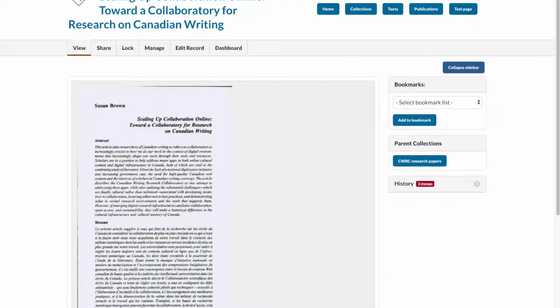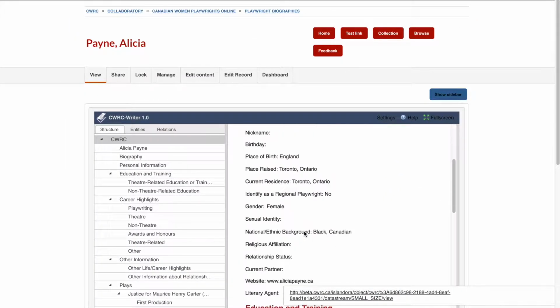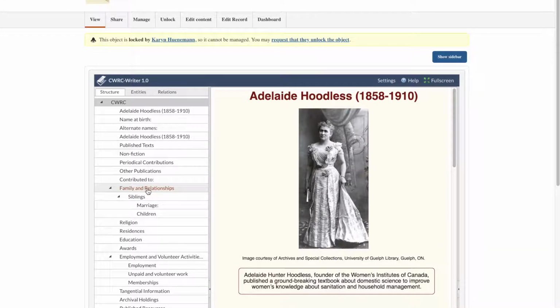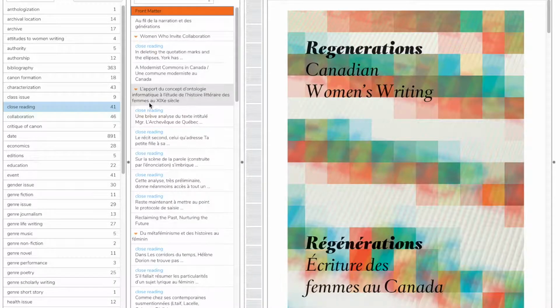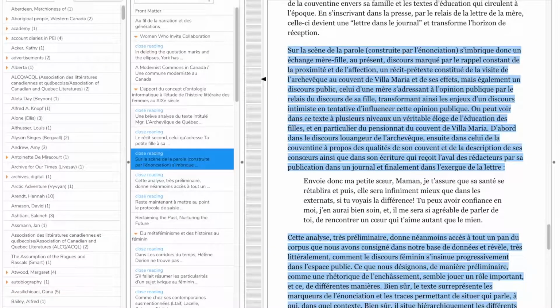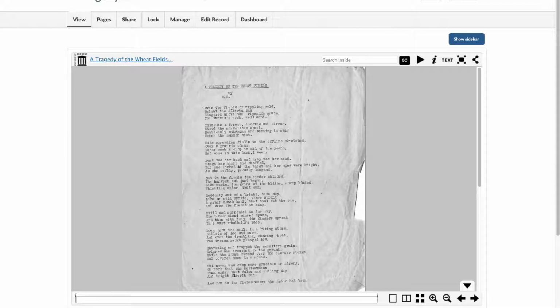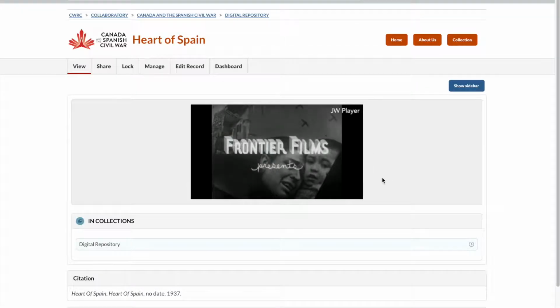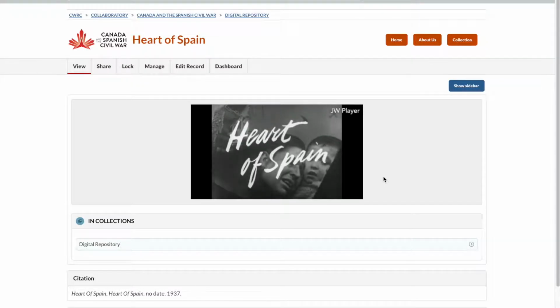Whether you are digitizing primary sources, gathering secondary materials, or creating born digital content, working with text, images, audio, or video, CWRC offers an end-to-end production and publication environment for literary and cultural research. It is open source, and most of its content is open access. It is designed to be accessible to technical experts and to mainstream humanities scholars.